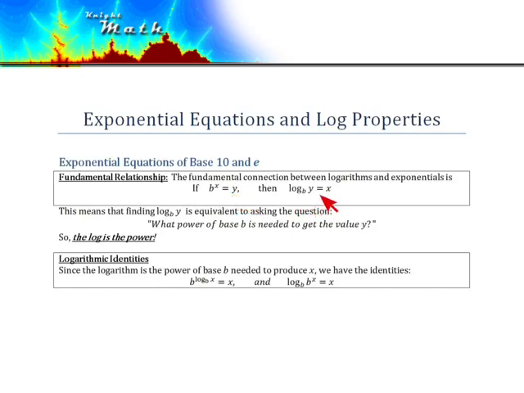Well, this logarithm statement here is saying the same thing. When we say the logarithm base b of y is equal to x, we're saying what is the power we can put on b to get y. When you read a logarithm, this is the question that we're asking: what is the power of base b that it takes to get the value of y? And so the key is when we're finding a logarithm, it's a power we're looking for. We have some other little identities that will be useful that we'll see along the way, so we'll come back to that one.